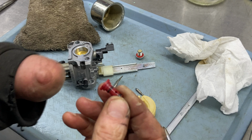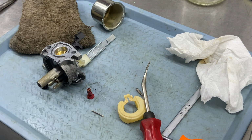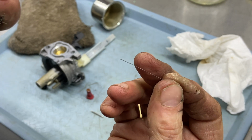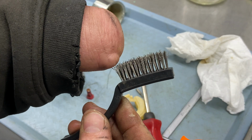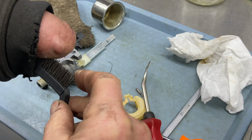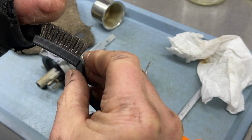So it shouldn't matter, but we're going to go ahead and use a very small piece of wire. I normally use something like this. This is from a wire brush. And these right here are cleaning brushes. Now these are wire too, and these are very small. And everybody's like, well, where do you get that? Well, these came from Harbor Freight also, and I don't even take them off of here.